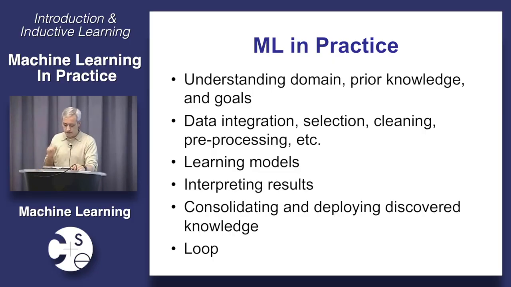Okay? So this whole set of things is really not a linear sequence of steps, but it's loops within loops, right? From interpreting results, you might want to go back to learning models, or you might realize that you need better data. When learning the models, you might realize that you need better data. This whole process might lead you to a better understanding, and based on that understanding, you're going to do a whole bunch of different things now. Okay? So this is how things actually work in practice.